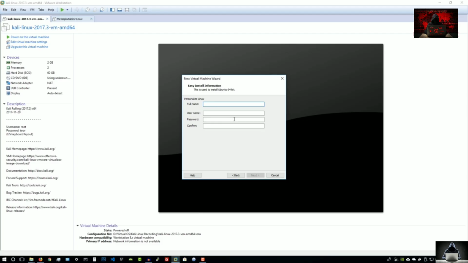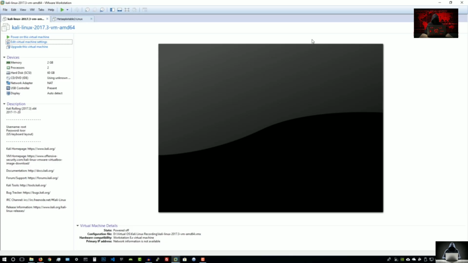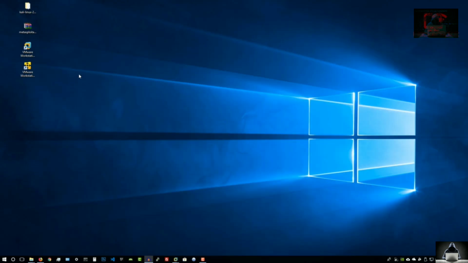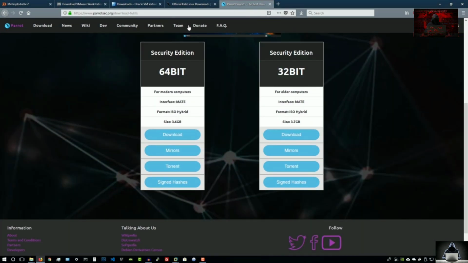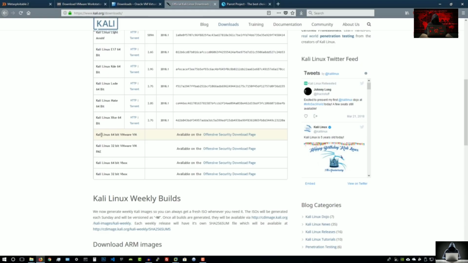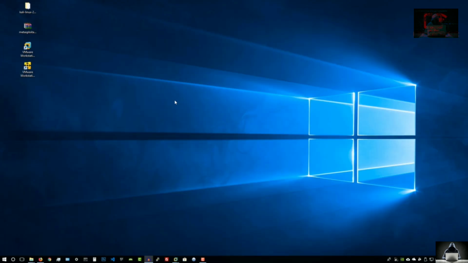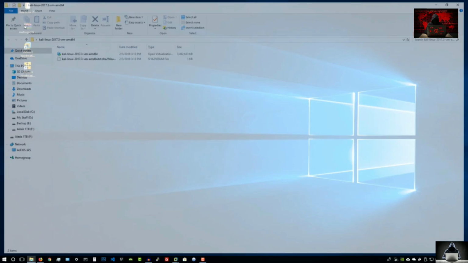Then it's going to prompt you, if you're running Ubuntu, to enter your full name, your username and password. In most cases, if you're running Parrot OS, it's not going to prompt you to do that. But as I said, if you want to run this in terms of virtualization, then do not download the ISO unless you're using Parrot OS. Download the virtual machine file here, because that automatically imports, and I'll show you that in a second.